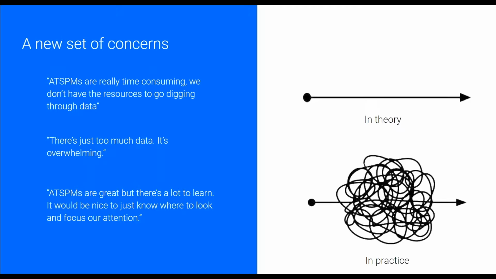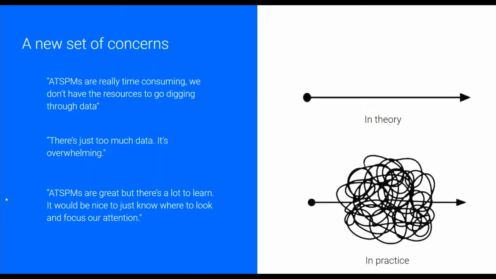Over time, what we've noticed, especially in talking to our customers, is that there's been a shift in the problems that our customers in the market are experiencing. Early on, the problem was all around, I don't have data. I don't have insight. I don't have visibility. I don't know what's going on. Where we are today, it's as if the pendulum has swung completely to the other side. And the problems that we're hearing from the market are that, hey, there's too much data in front of us. There's too much insight. There's just too much being thrown at us.